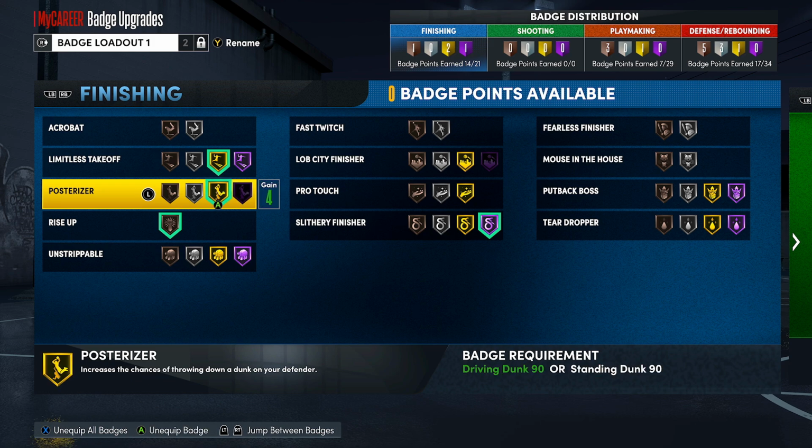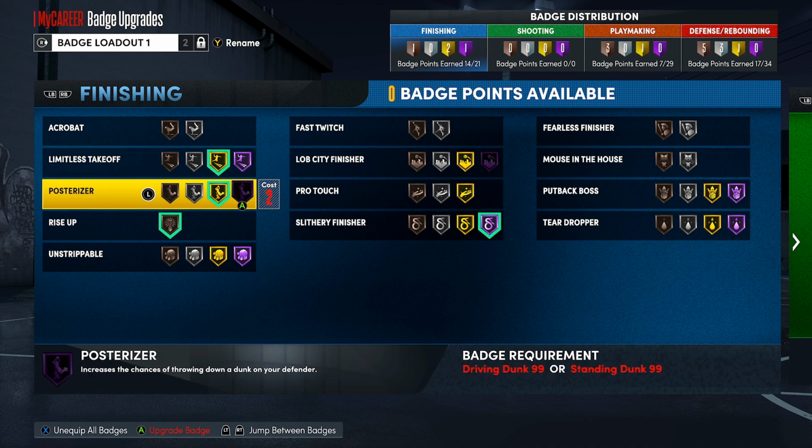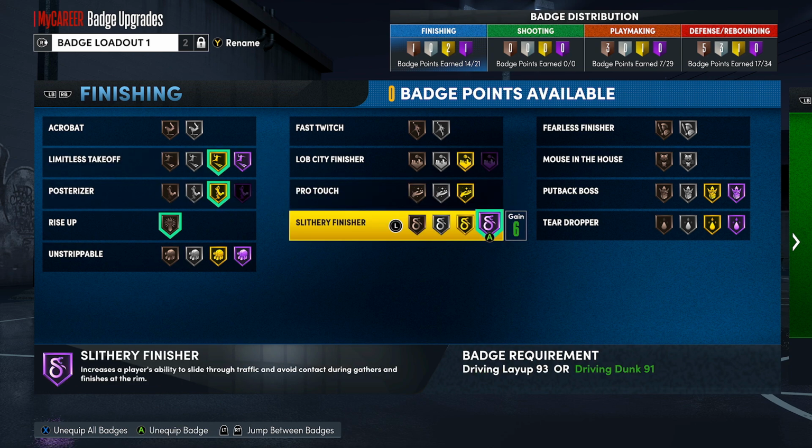For anybody who doesn't know how it's going to work, this costs 6 badge points to use. And then Limitless Takeoff on Hall of Fame is going to cost 5. As you can see, the gold itself costs 3, and then to add the Hall of Fame on costs 2 more points. That would be 5. Just like that, you used up 11 badge points in 2 badges. So for anybody who thought the build system was going to be super OP, it's been proven to not be that way, pretty much. As you can see, Slithery Finisher costs 6 as well.